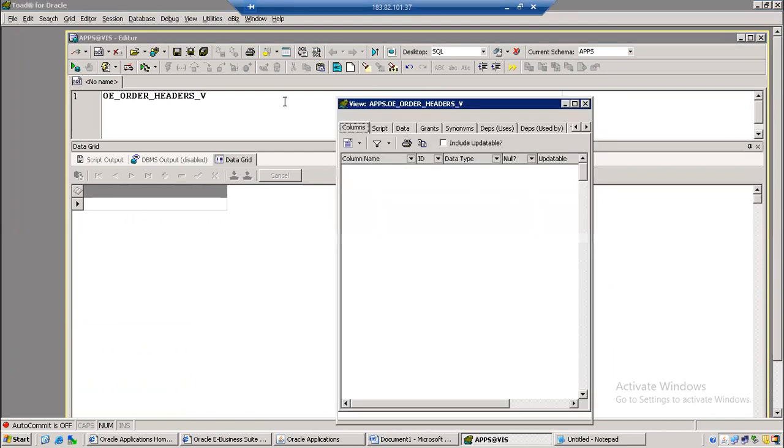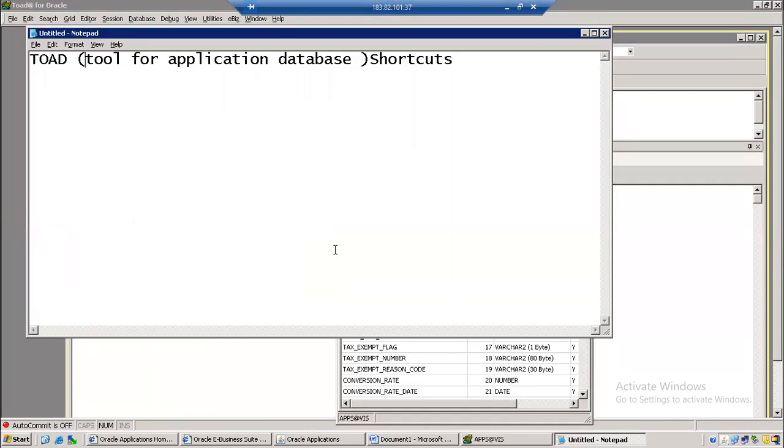Press F4 to describe any database object. The first shortcut is F4: describe database object. A database object may be a table, view, package, whatever; for everything it is F4. Sometimes on some laptops we have to use the function button: Function plus F4, if F4 is not working.